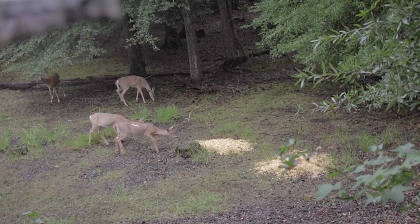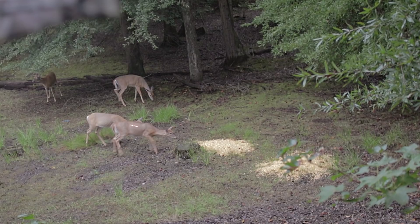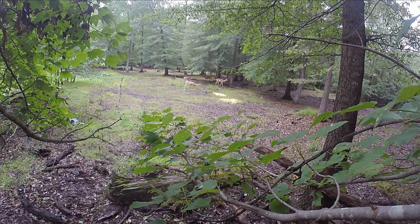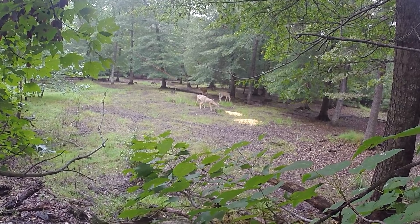Unfortunately I didn't do the processing down there in Maryland since I'm traveling — they have a processor down there that does a wonderful job, and we've eaten some of the deer we brought back. But I didn't get a chance to look at the internal damage to see where I made contact on the inside of the carcass. From the field cam footage — this is the second camera angle, basically a GoPro hanging in a tree off to the side — I really like this because it gives you a separate camera angle totally from the side. We can see how these deer are lined up, and there's the shot.